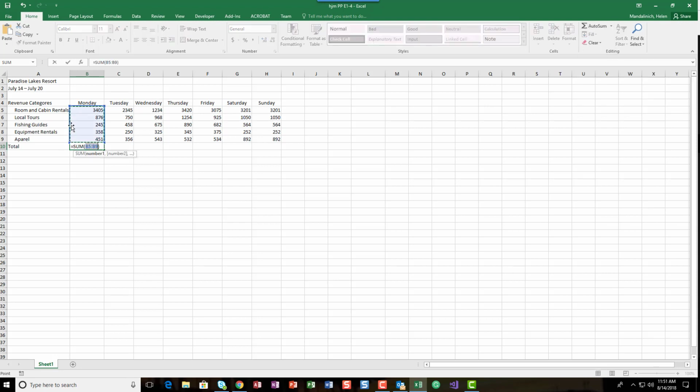And I get this running ants, okay? And the running ants are colored, they're blue. And that blue matches the range that it's saying I'm trying to add. So you can visually say, okay, is this what I'm trying to add? And in this case, Excel got it right. The little marquee is surrounding all of the cells that I am going to add. So the way that I read this is sum B5 through, and I take that colon as the word through, B5 through B9.